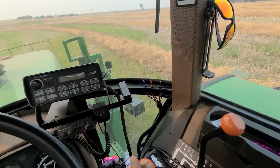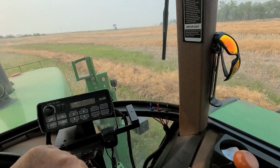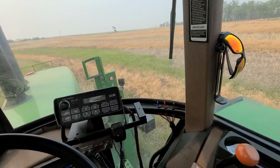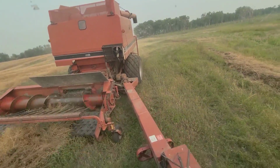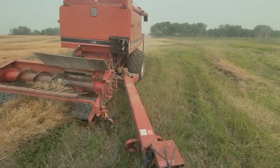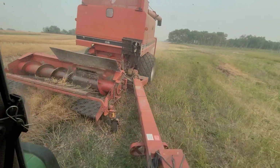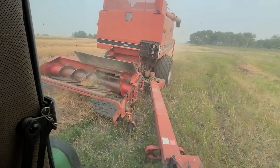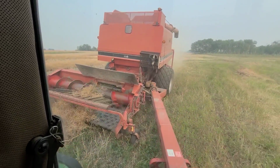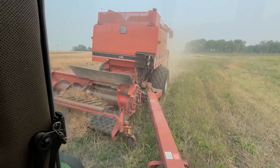combine for. I think they pushed the rain off a day again, so tomorrow is Tuesday. We can combine all day again tomorrow. That would be all right. We'd have a pretty good chunk of it done by then, I mean, even by tonight here. Antoine's almost got the Massey back together, I believe, so he should be out here before too long.